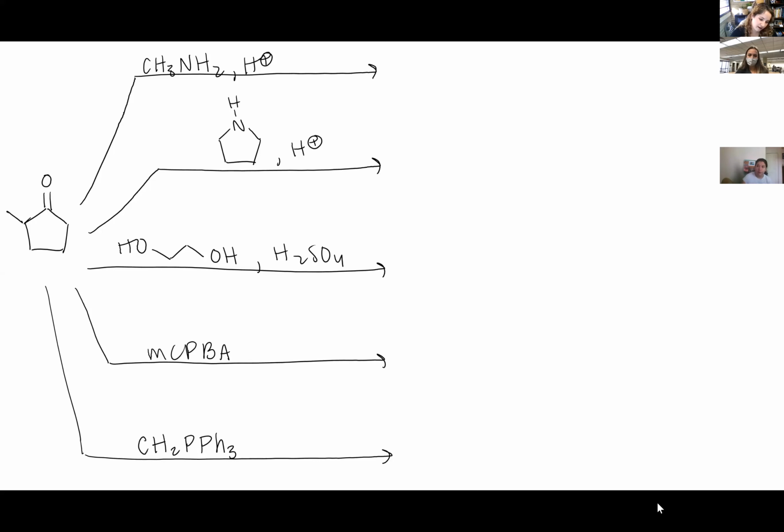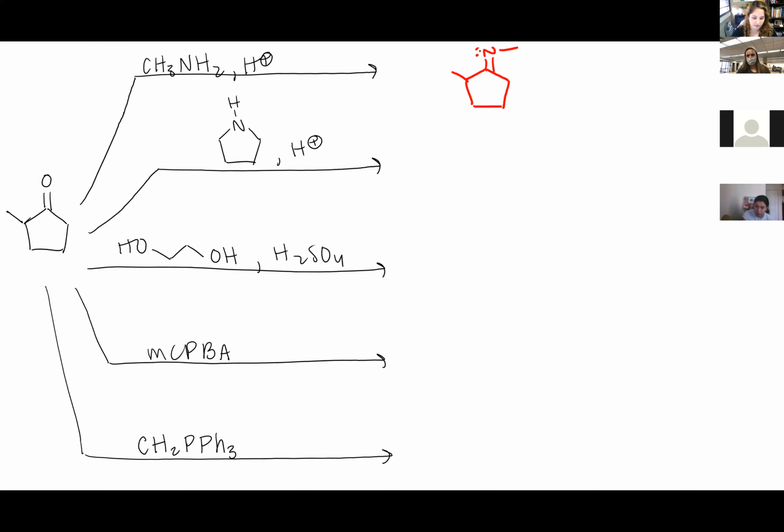Okay, so if you have a ketone and you react it with a primary amine and acid, what functional group are we going to form? Is it an imine? Yes, it's an imine. So remember that when you're drawing out the structure of your imine, really you're just going to take that nitrogen and that methyl group and plop it where the oxygen was. Of course, the mechanism is a little more complex than that, and you should know a good amount about the mechanism. Yes, we are going to make an imine.